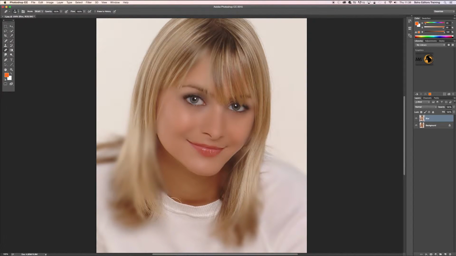The other thing is the material of her sweatshirt that she's wearing. If that was blurred, it would be very obvious that we've done a blur on that. So effectively what I've done here is I've pretty much rubbed out everything apart from where her complexion is.